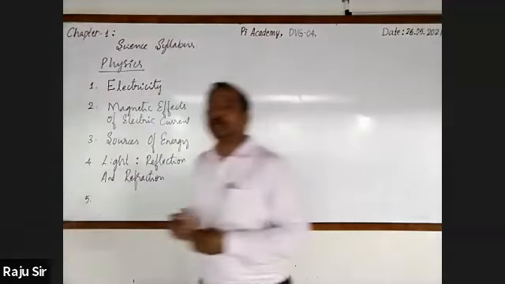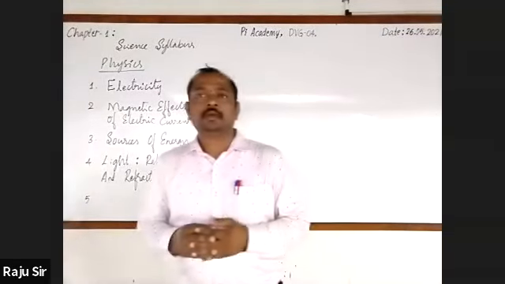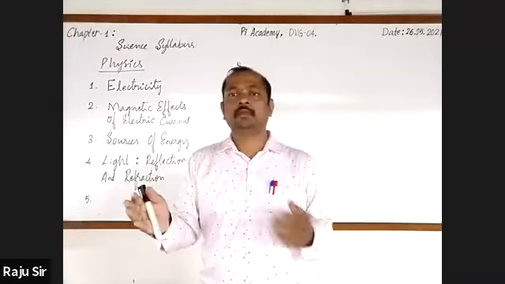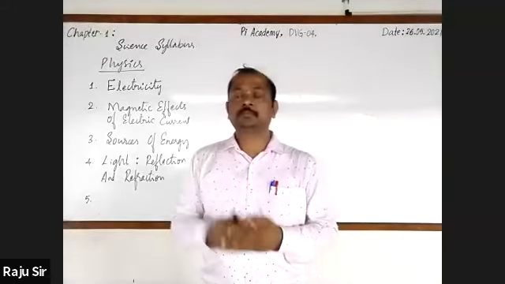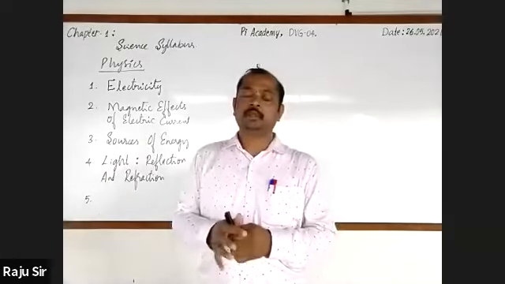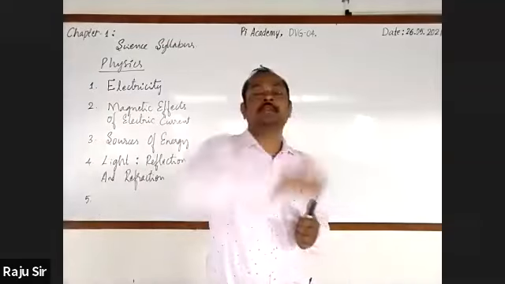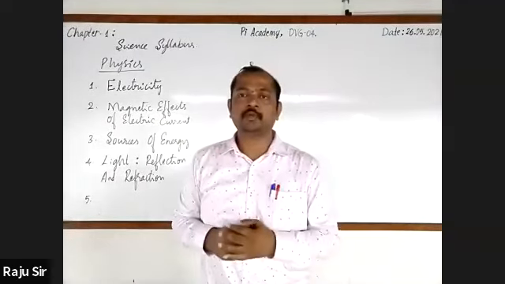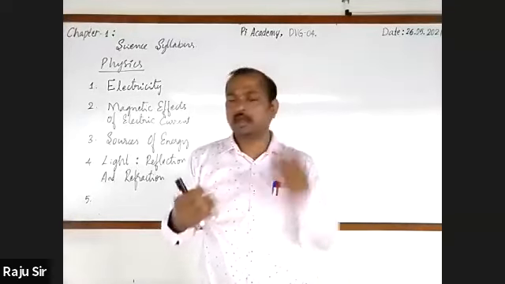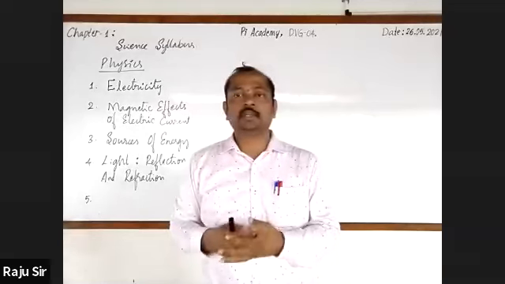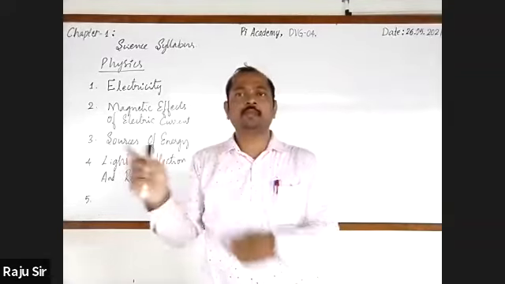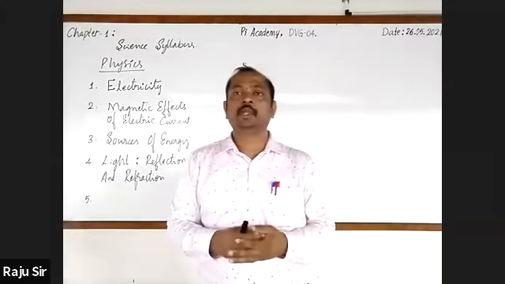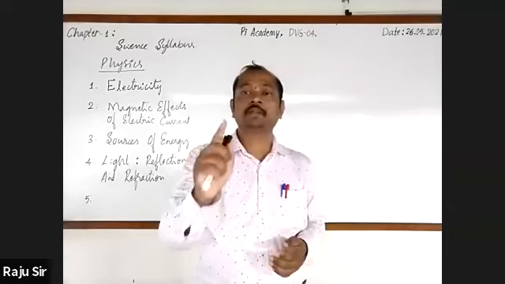The fifth one is related to light again. We are very familiar with many phenomena related to light. It may be the experience of day and night. It may be the formation of a shadow. It may be the formation of the set of seven colors in the sky, that is rainbow and the dispersion concept. And we use different types of lenses for correcting the defects of eyes. All of you are very familiar with these concepts, and this academic year we will get more information about these phenomena in the chapter called The Human Eye and Colorful World.